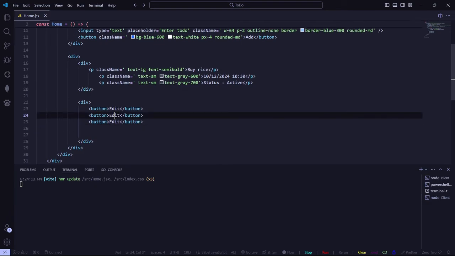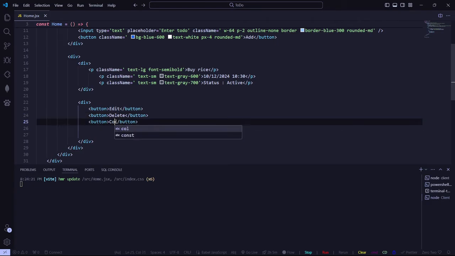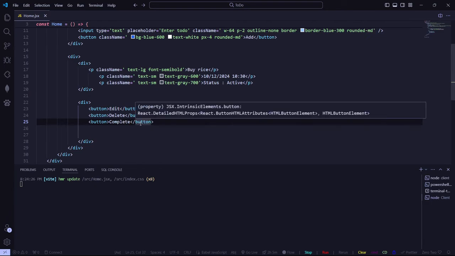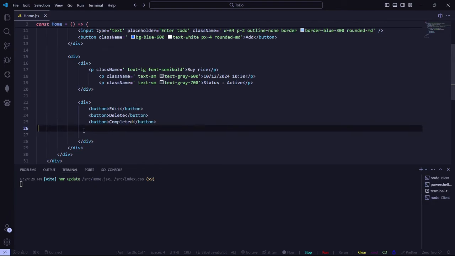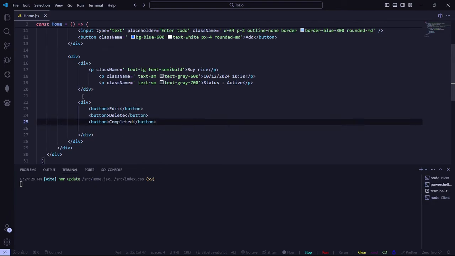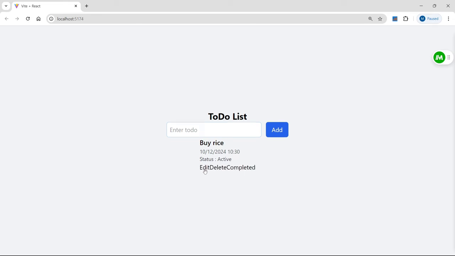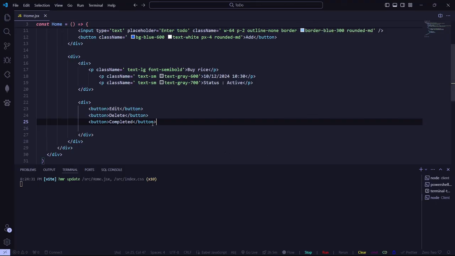Okay, this is button delete, and this is another button for complete. Okay, completed. Okay, now let's move these buttons to right side of the task.